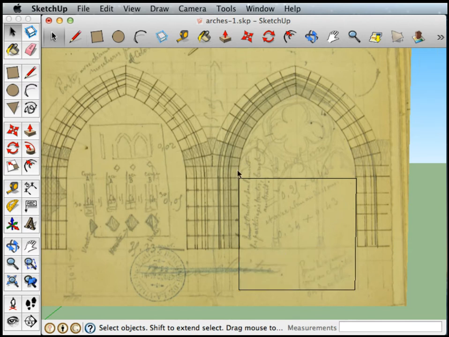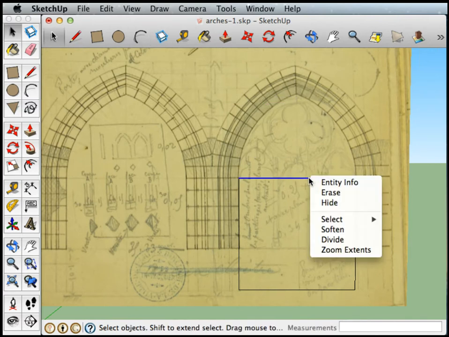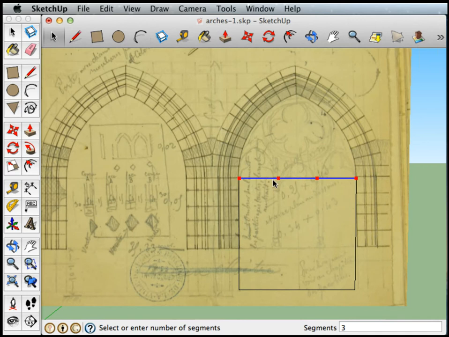So how do we get these pretty arches? Well, you could just use the curve tool and sort of approximate it. And that would work. But if we want to be true to what the Gothic stonemasons were up to, the best thing to do is do it the same way they did, which is geometrically. So we begin by dividing this top line segment into four segments. So now there are four endpoints.